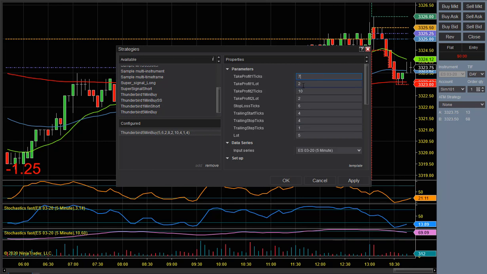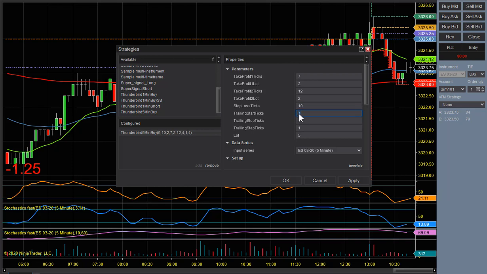We'll say 7 is going to be our first target, and we'll put 12 as our second target. Remember, at the first target we're still going to take off 2, and this is all based off the original lot of 5 contracts, though you could adjust that. Your second profit is going to be 12, and you're going to take another 2 off. That leaves 1. For your original stop loss, in case the market goes against you, we're going to put that pretty high: 10 ticks, which is basically 2.5 points. You could really put that out to 14, but it depends. I like to keep it pretty tight.